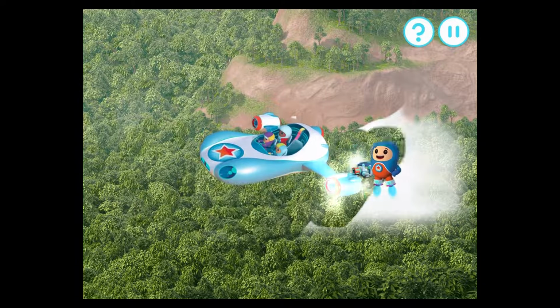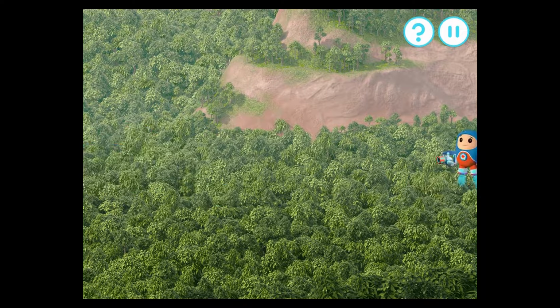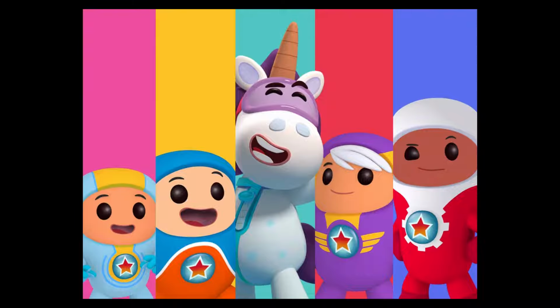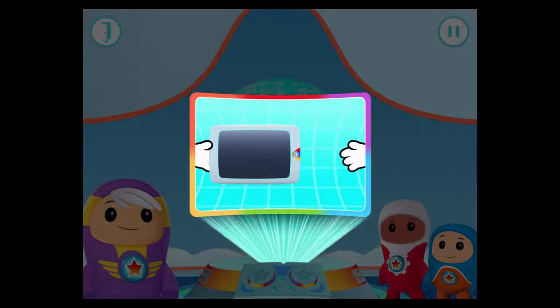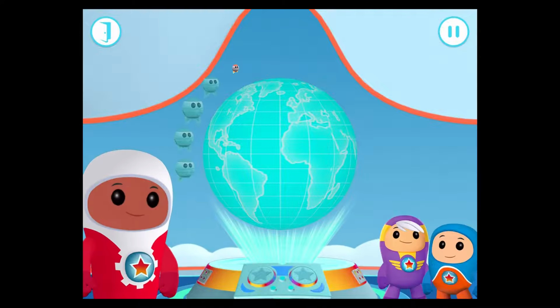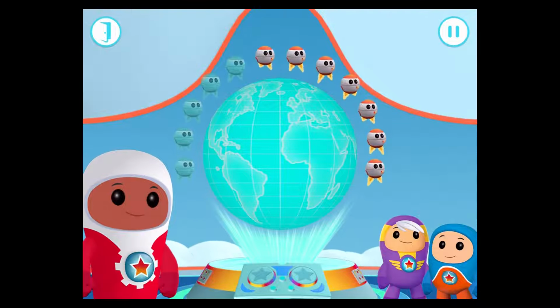Almost there. Cool! The fog is all gone. Another mission complete. Go Jetters! Now pass the device to the next player. Mars. Let's track down the next glitch.